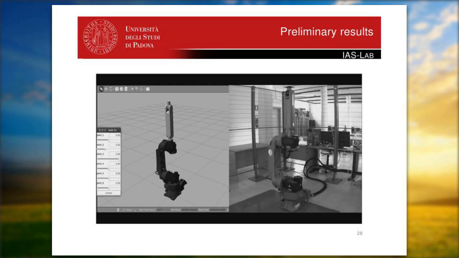If I move the slider, both the real robot and the simulated one move in the same way, because as I said before, we use the same controller, and so trajectories are interpolated in the same way.